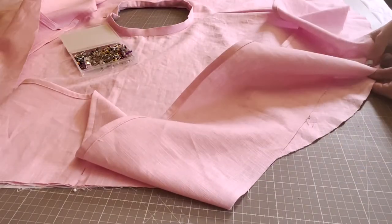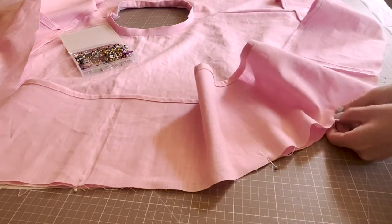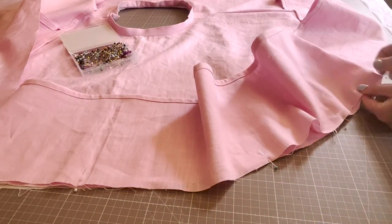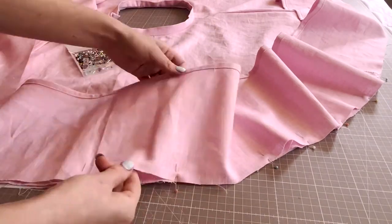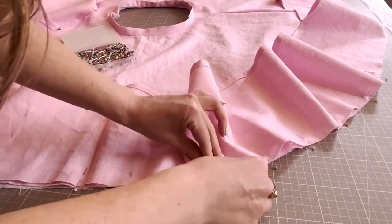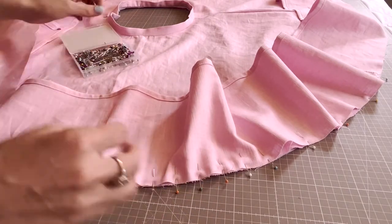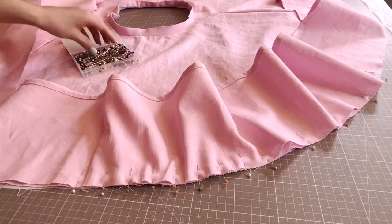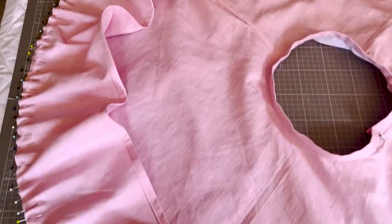To attach the two parts, place the circle skirt flat on a surface. Evenly distribute the tier fabric around the edge. You can use a gathering thread if you prefer, or just pin it by sight as I am doing here, placing a pin in the middle of each gap. Sew around with a 1 centimeter seam allowance and then complete on your overlocker.